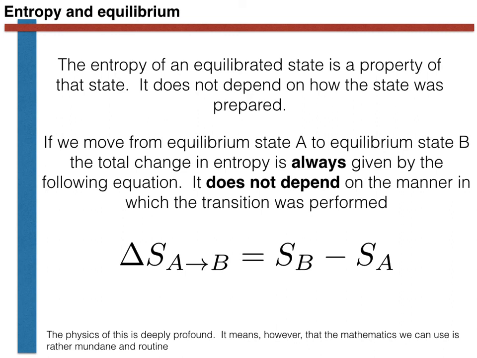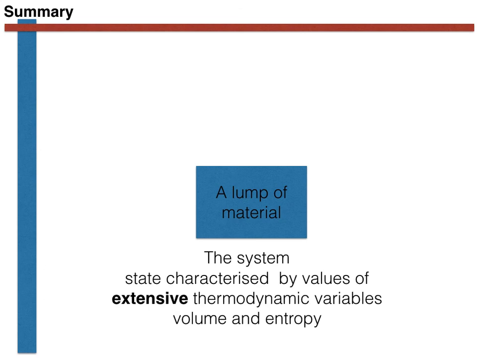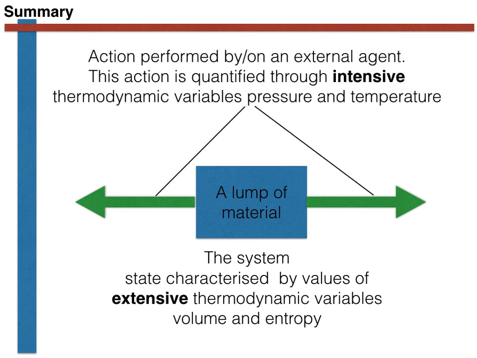This realization is, in fact, how we are able to justify the statements that I've used throughout these videos, where I've stated that the state of the system is characterized by the extensive variables, and that the action that the system will perform on the environment is characterized by the values of the intensive thermodynamic variables. To be totally clear, the state of a one-component, one-phase system is given by the values of the entropy and the volume of the system. And with that profound conclusion, I will finish and thank you for your attention.